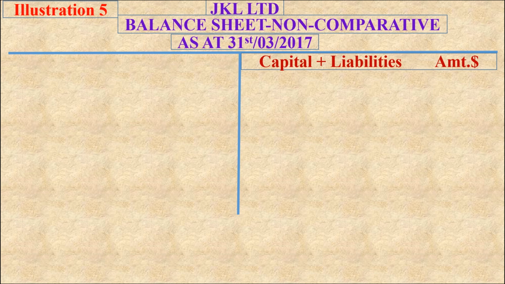So how does this balance sheet format look like? We are using a T format whereby, again, we want to demonstrate that the long-term sources of finances were used to finance the non-current assets, and again, the short-term sources of finances like current liabilities were used to finance the current assets. So here we go.